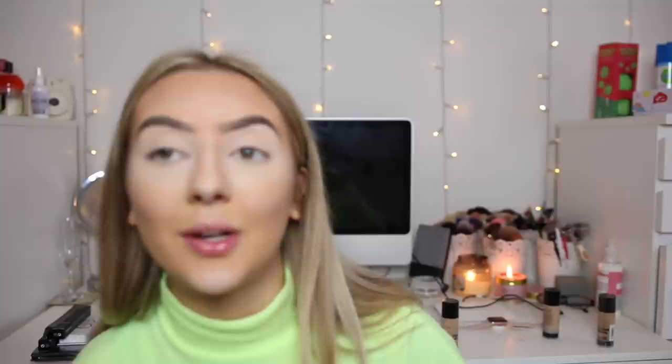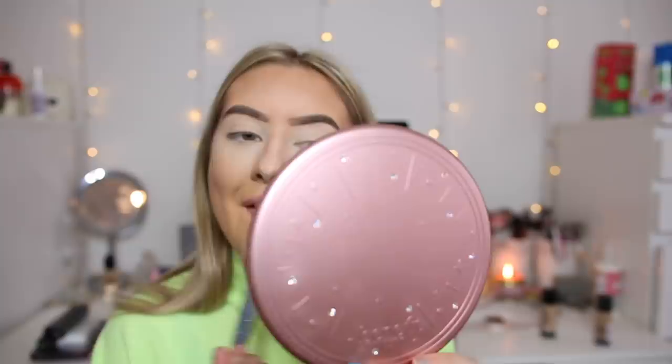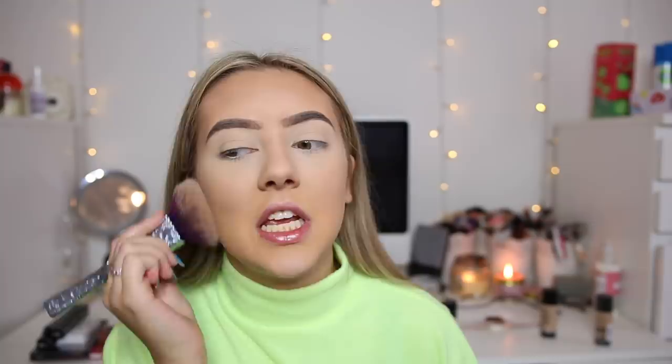I forgot to get the powder brush — oops. I'll use this. Oh god, I just put my hand over a candle flame — ouch! How did I not realise that? Using my Real Techniques powder brush from my space collection. My foundation is actually quite dry now — not sticky — so I feel like it doesn't really need much powder. I'm just dusting over my face with the powder already on the brush. I don't have a new powder bronzer, so I'm going to go in with my holy grail Benefit Hoola Bronzer.